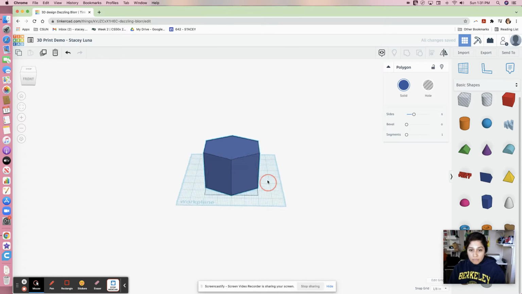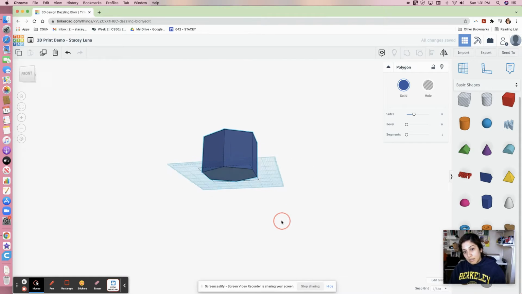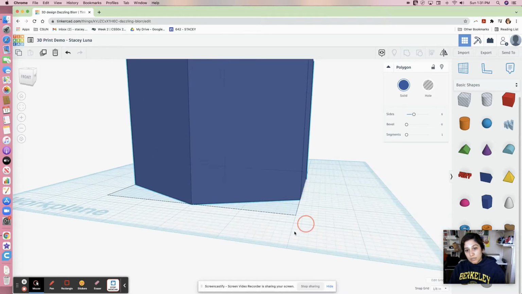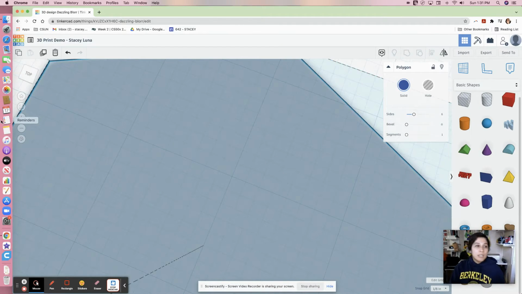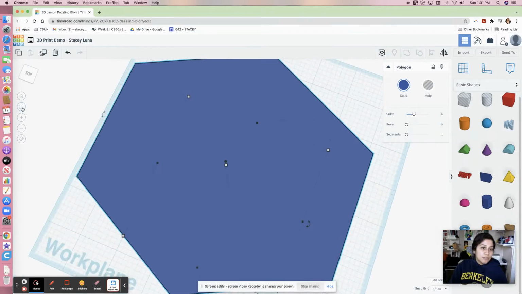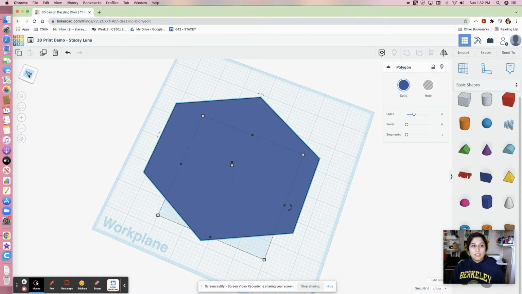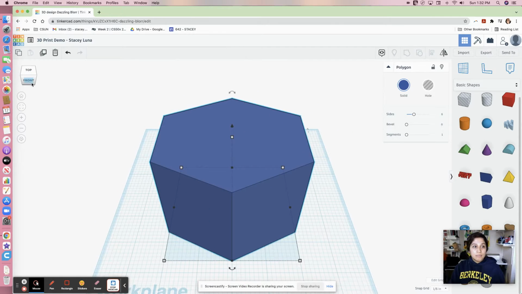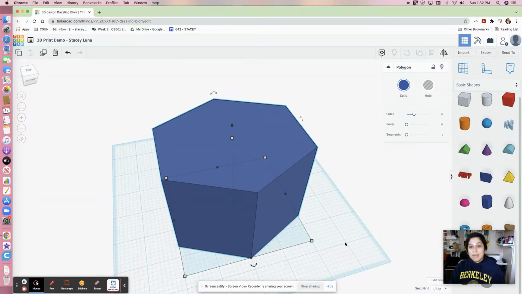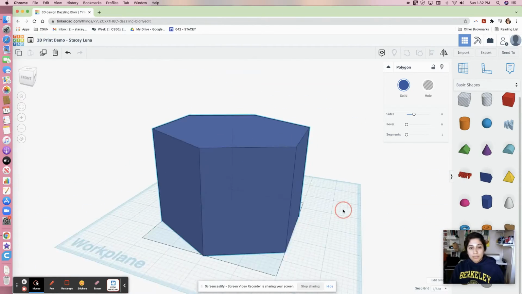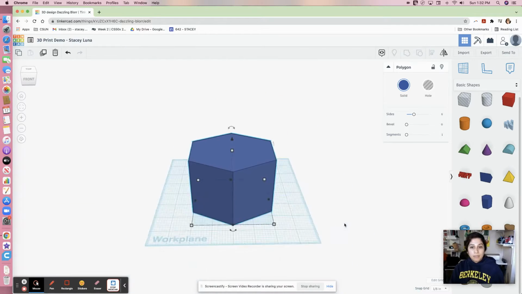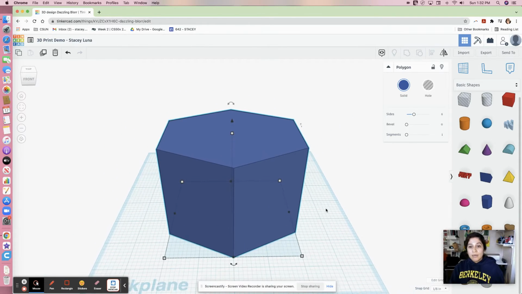Okay, and then I use my right cursor on my mouse to just wiggle around, move it around. Oh my god, I zoomed in too much. Let me go back to fit view, which is this little feature here, and then it'll show you, right? And it's showing you from the top. You can use these arrows here to move it around, but I like to use my right cursor, like on my mouse, like right button. But yeah, so I zoom in, zoom out, and now I want to add a hole.